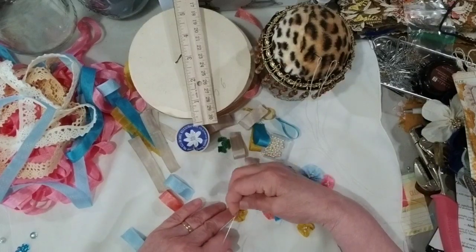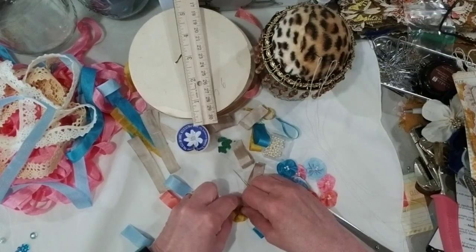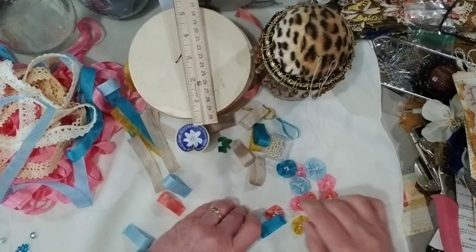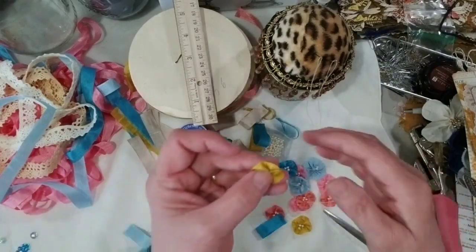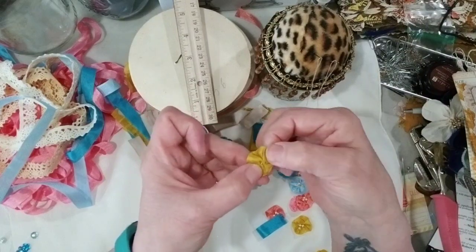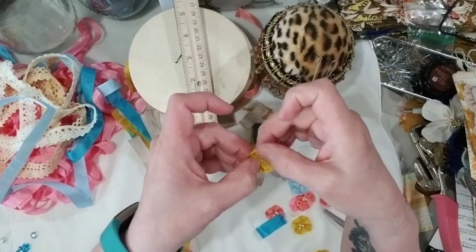Now everybody makes knots differently. I've said that a million times already. It's up to you how you make a knot, or maybe you follow somebody else who's taught you how to make a fancy knot. I just, yeah, wing it. So once you've got your flower knotted, you can turn it over and just kind of play with it and pinch it and pull it a little bit. You know, at this point, it still looks like a wrinkly mess. You don't really see the flower part of it.